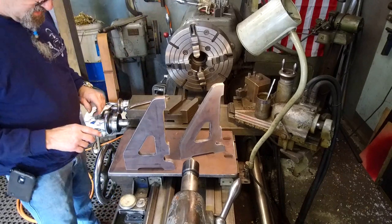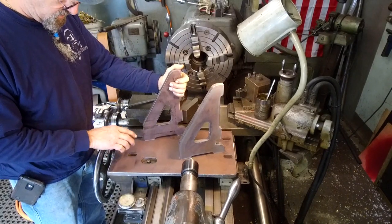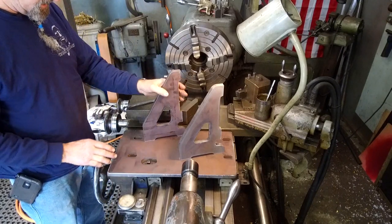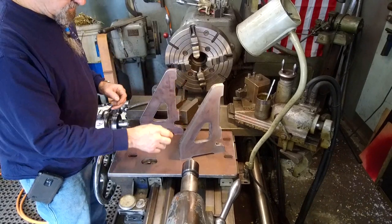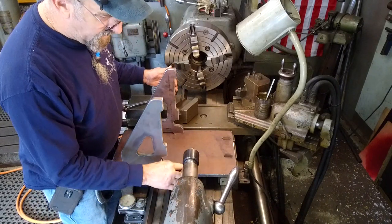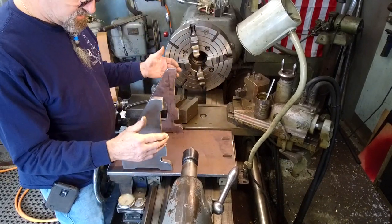Okay, the rest of our setup, and by the way, these holes line up right down with the T-nut slot, so we're going to grab the T-nuts and we'll be able to come over here, put that together. Plenty of clearance around this brake, which we're not going to need for our operation, but we needed to have the plate be able to go flat down on the top of the carriage here. Now we're going to pick where we want our angle plate to be positioned, and we're going to center it off of the center here with a square. We'll put the table even so that we have the center of our travel here and everything's happy there.